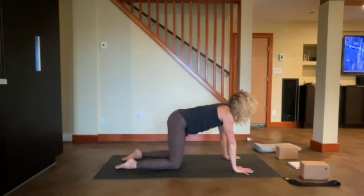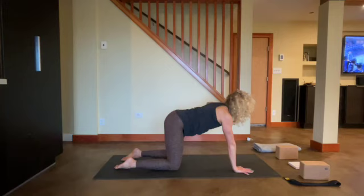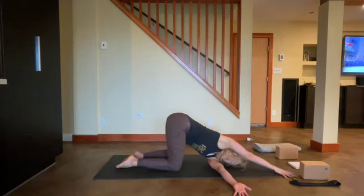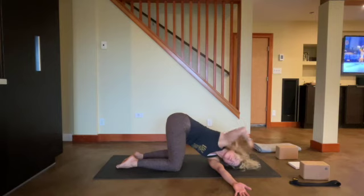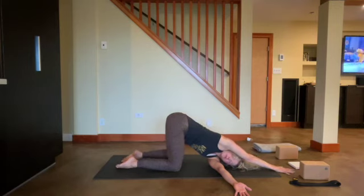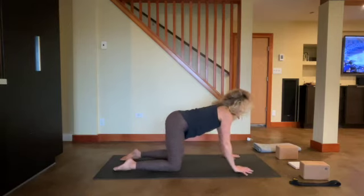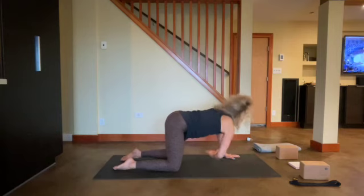And then gently press back to all fours. Left arm reaches out to the side, and then thread the needle. Rotating your waist ribs, and then you can reach the right arm forward out of the right hip. Keep some activity down through your shin bones. Some gentle lift in your waist ribs so you don't collapse your abdomen down.